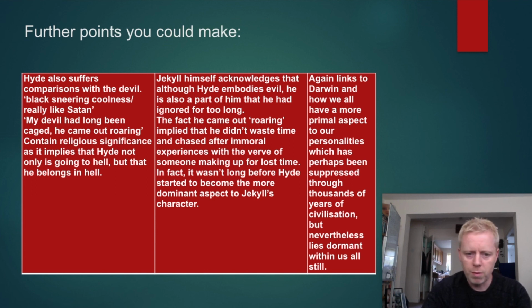In fact, it wasn't long before Hyde started to become the more dominant aspect of Jekyll's character. Again, links to Darwin and how we all have a more primal aspect to our personalities, which has perhaps been suppressed through thousands of years of civilization, but nevertheless lies dormant within us all. And what's the message from Stevenson? Be careful about giving some oxygen to this, because once you let it out, you can't control it. And it didn't end well for Jekyll.